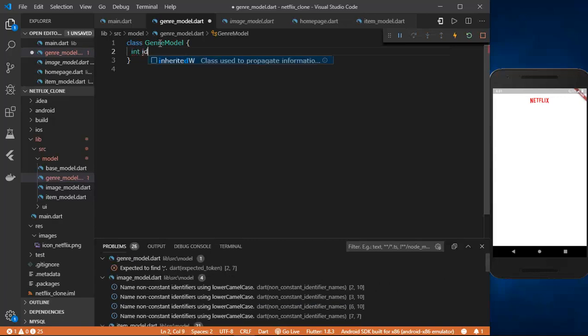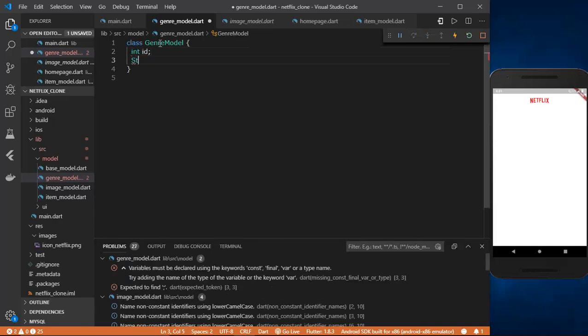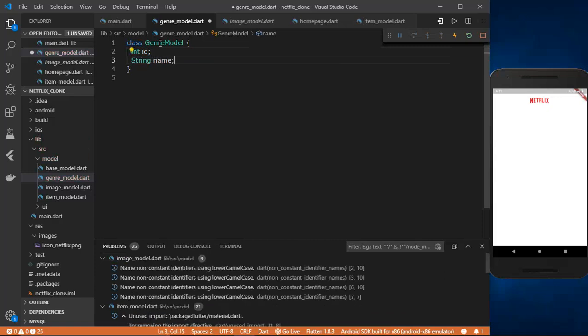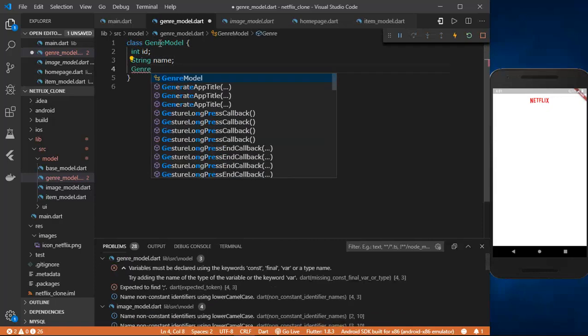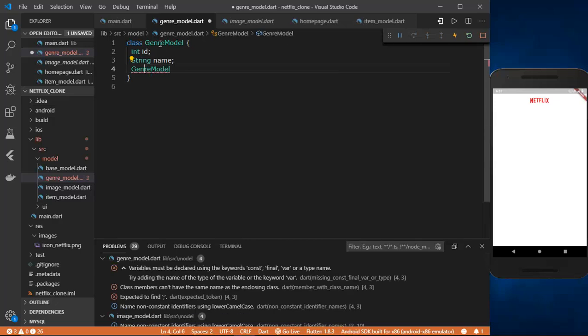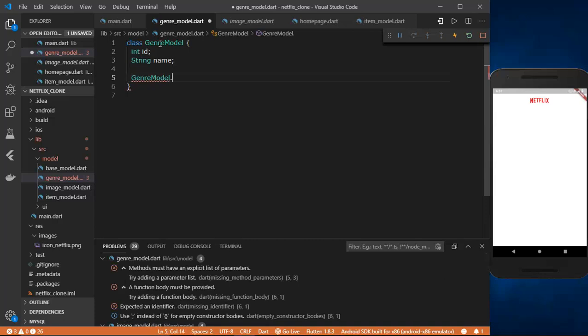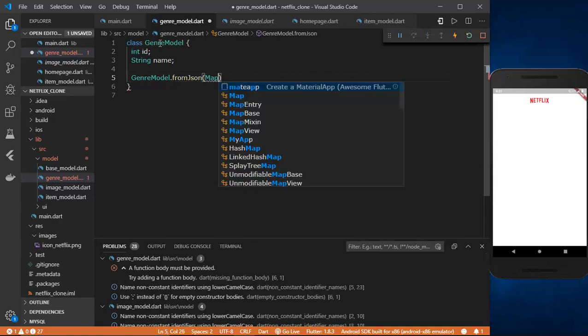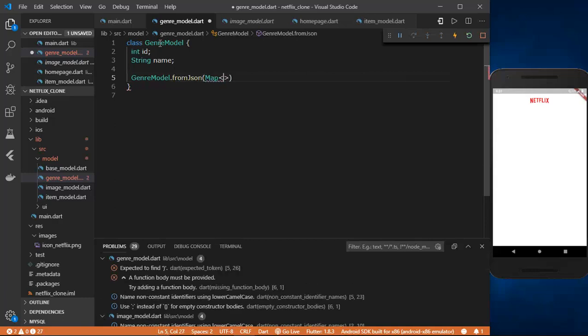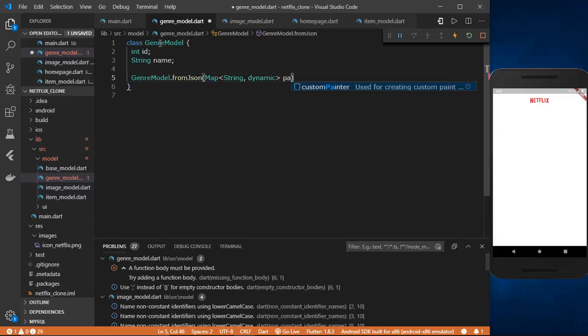Inside this we'll provide an ID and a string which would give the name, and let's create this from general model.fromJSON, string parsed JSON.